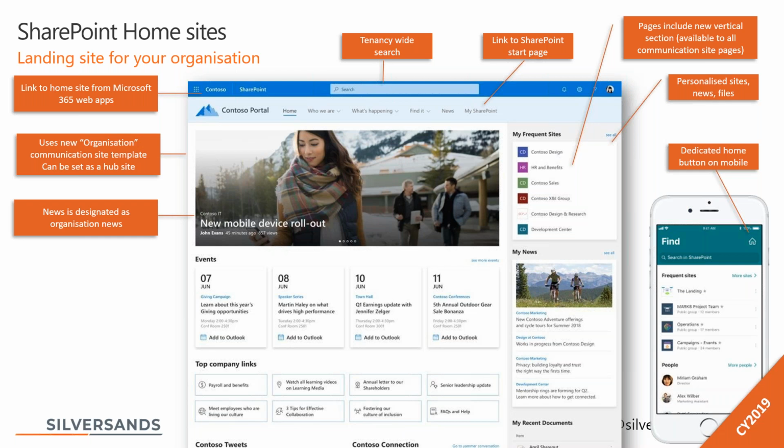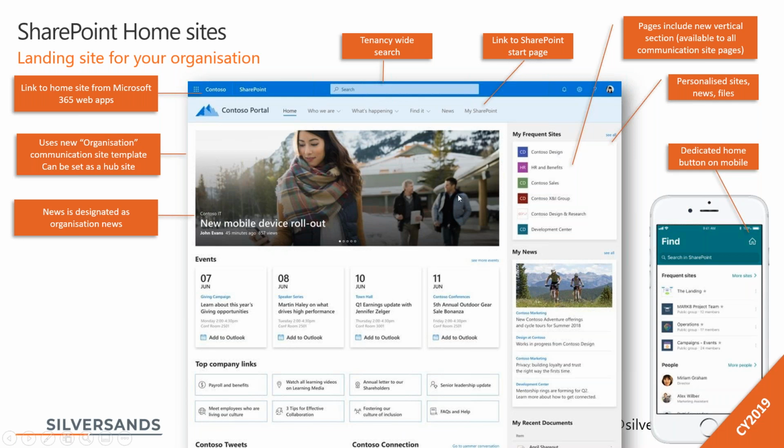And indeed, anyone who creates a new tenancy once SharePoint home sites has been rolled out will find that they get a SharePoint home site as their default SharePoint root site. Obviously, for most of us who already have tenancies, that's not an option. However, as you'll see later on, Microsoft are introducing a capability to allow you to swap your current SharePoint root site with another site within your tenancy. So I'll cover that a bit shortly.